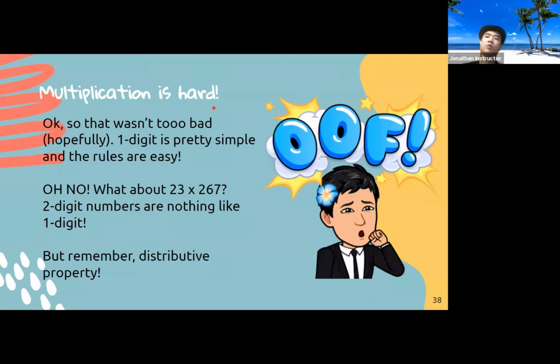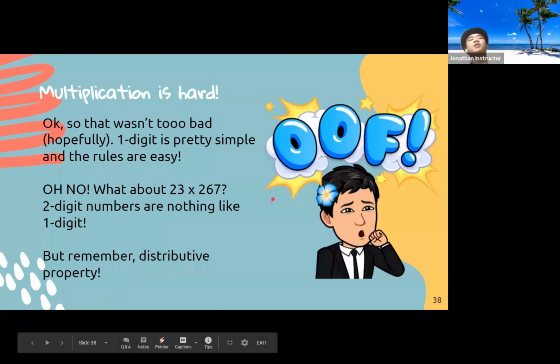If it was, I will be here after class and I will walk you through it. We will have 5 minutes left, so I'm really rushing right now. If you got this down, really good job. The homework is going to be super easy. So 1 digit is super simple. So what about this? 23 times 267. This is not like the 1 digits, but yes, I will walk anyone through it till the end.